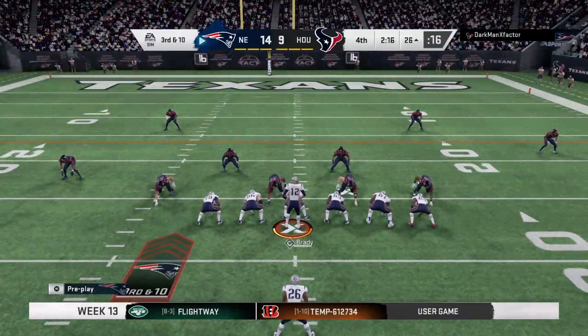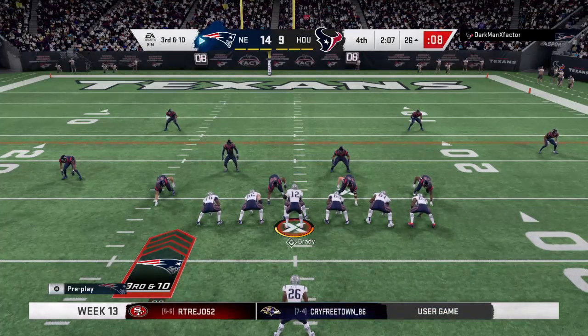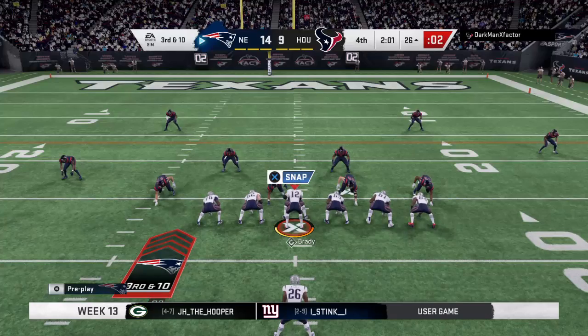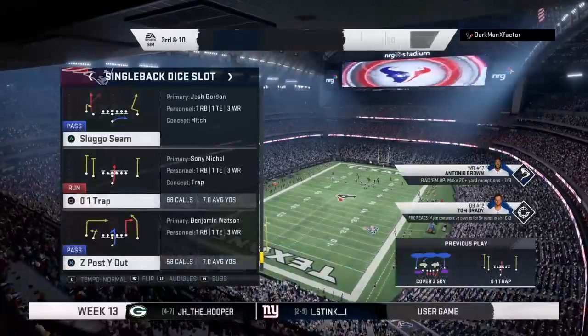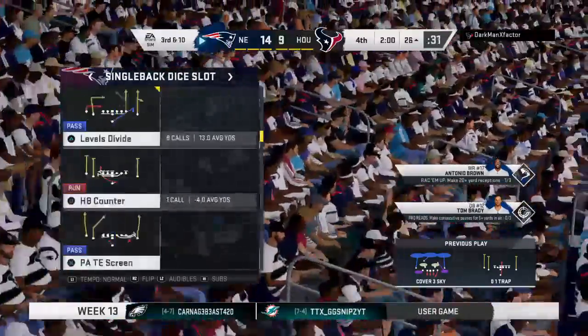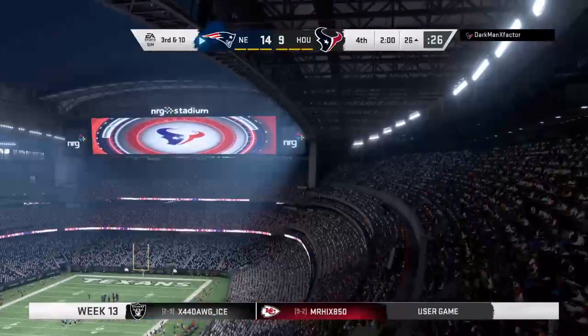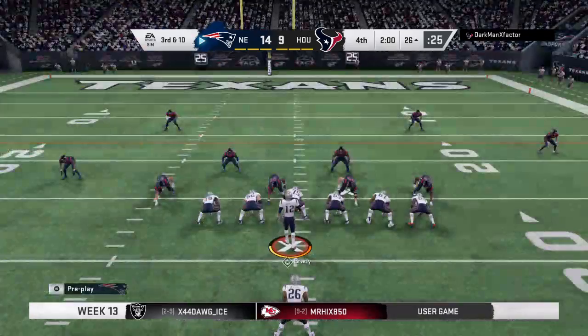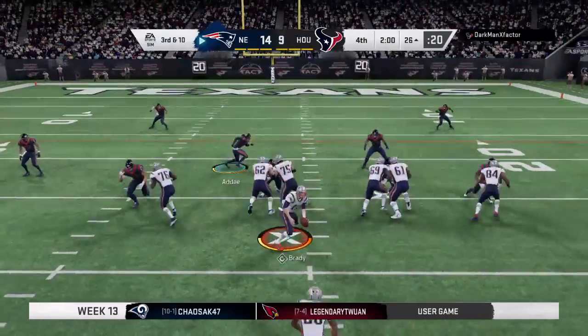Big play coming up. Here's 3rd and 10. I would expect to see some pressure here. Fourth quarter, down to the final 2 minutes, and we've got a 1-score game. So the Patriots with a football as we get you reset. They're facing a critical 3rd down now as they try to hold on to this lead.